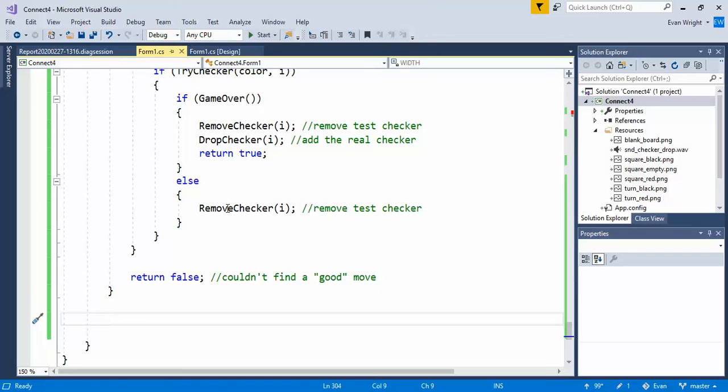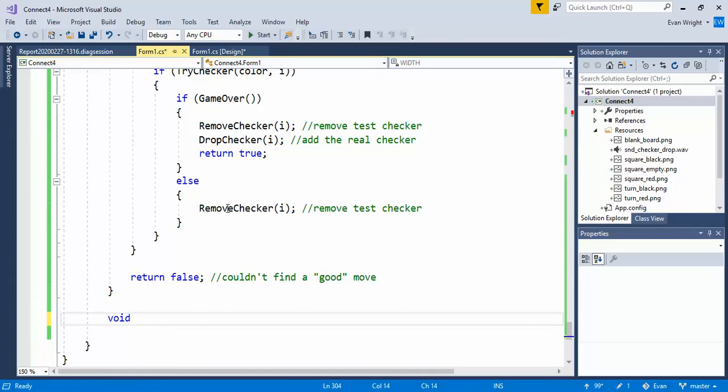We'll say the player makes his or her move, and then like half a second later, the computer will make its move. So we'll give this an event handler signature so that we can call it using a timer, and we'll just call it computer move. So what we'll do is we'll stop the timer so that the computer doesn't keep dropping checkers, and then we'll see, is there a winning move we can make? No. Okay, if that didn't work, try to make a blocking move. And if that doesn't work, we'll just make a random move. And then after that, we'll set the turn back to black.